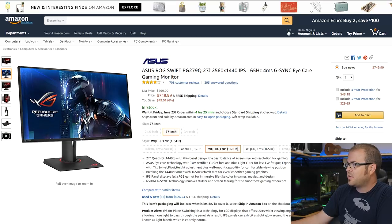The PG279Q is 2560x1440 with great color reproduction — a great option if you're looking to spend around $700–$800 on a monitor. It's got that trifecta for gaming: high refresh rates, IPS for color depth, and G-Sync variable refresh rate technology. You also won't need quite as much graphics horsepower to push 1440p versus 4K. For 4K you really need the highest-end cards; upgrading from your 970 to a GTX 1070 would be a perfect match for this monitor.